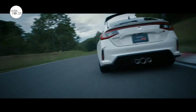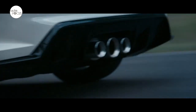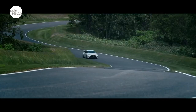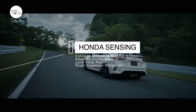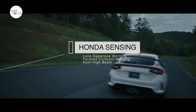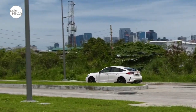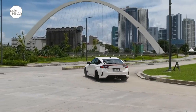Honda says the standard Honda Sensing suite of driver assistive and safety technologies has been thoroughly re-engineered for the 2023 Civic Type R, equipped with a new single camera system with a field of view twice as wide and can see farther down the road, plus an exceptionally fast processor and sonar sensors. Honda Sensing features include collision mitigating braking system, adaptive cruise control, lane keep assist, road departure mitigation, lane departure warning, forward collision warning, and auto high beam. Based on the Civic Hatchback, the latest generation Type R is touted as the most powerful ever rolled out by Honda, with all its comfort, convenience, safety features, driving assistance, smart connectivity tech, and performance driving capabilities.